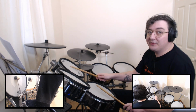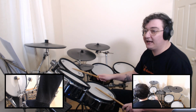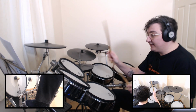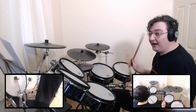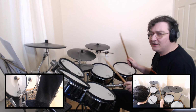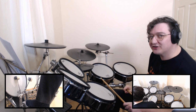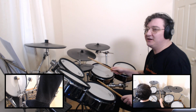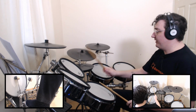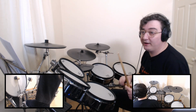And then we're going to continue with that snare drum on the left hand. We're just going to move our right hand to various toms. We get 1 and 2 and 1 and 2 and then and 4 and then, it's not and 4, it's 3 and then 4, snare and crash together. But we basically get this 1 and 2 and 3 and 4. See, the right hand just moves down to the various parts of the kit. Your left hand is just playing snare drum all the way through that.